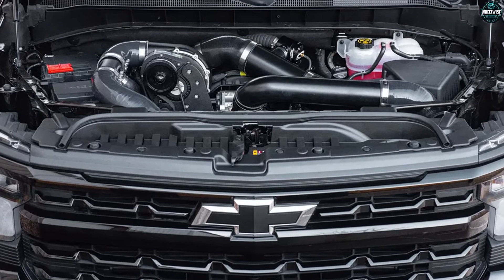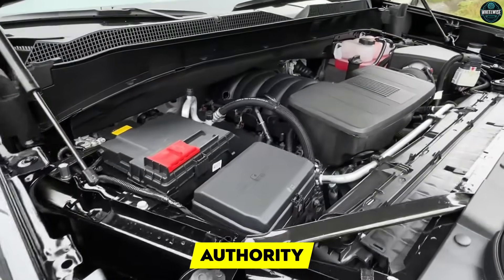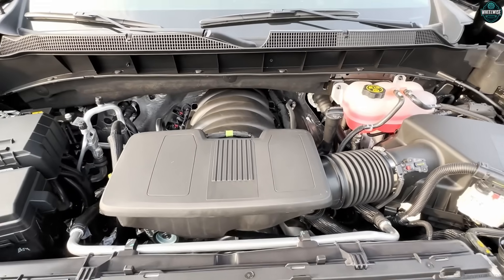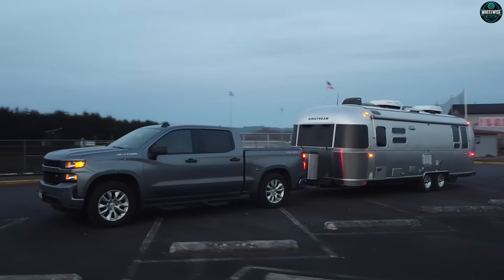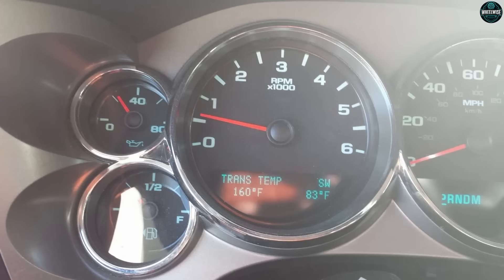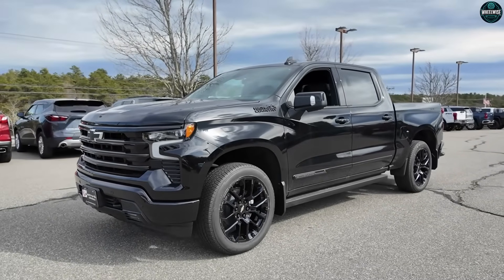Truth number four: the cam is the quiet hero, and it's not about peak lift. Gen 6 cam phasing lives on a wider leash — early intake closing and late exhaust closing let the controller shape effective compression and bleed pumping losses without killing torque. At idle it's calm and catalyst-friendly. At mid-range under load it rotates into the meat of the airflow curve, trading EGR for cam overlap to keep combustion temps sane. It feels bigger than it measures; the torque comes in earlier and flatter.